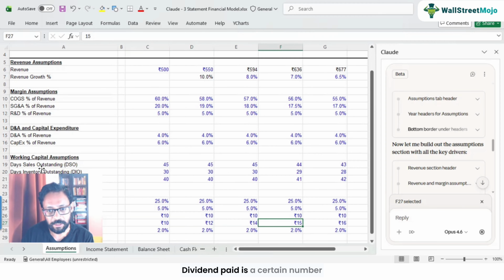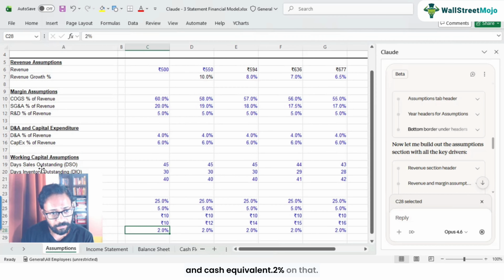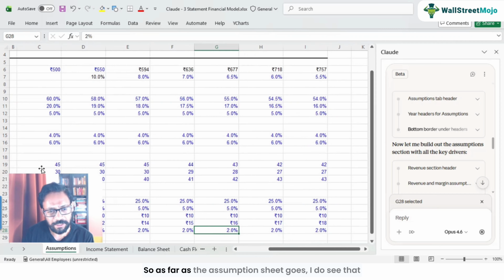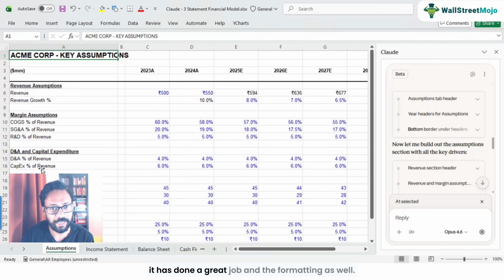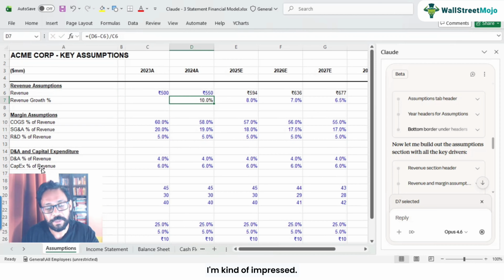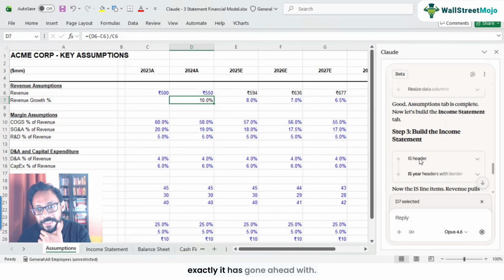Dividend paid is a certain number here, and interest income rate, like whatever the cash and cash equivalents will be, 2% on that. So as far as the assumption sheet goes, I do see that it has done a great job, and the formatting as well, I'm kind of impressed. Wow, that sounds nice.